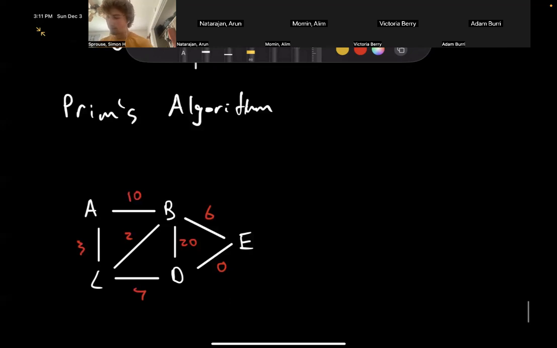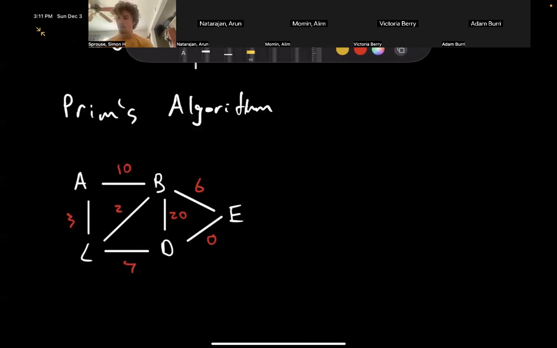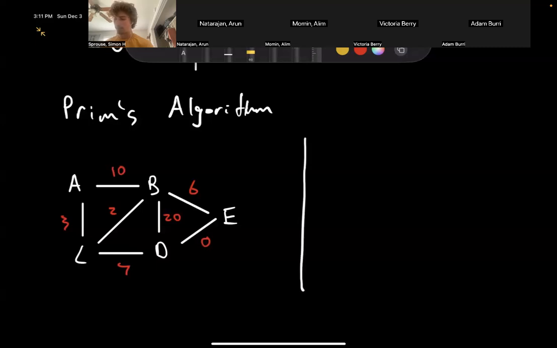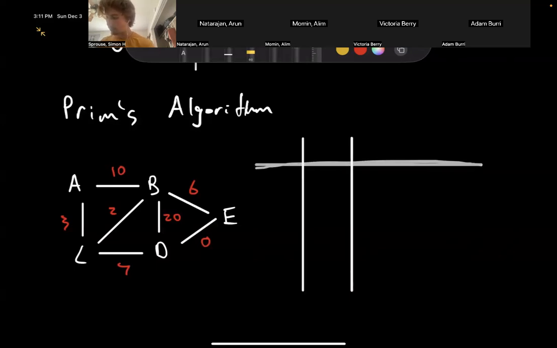Okay, so imagine we've got this graph here on the left. This is also a minimum spanning tree problem, and we can actually get the exact same output that we would have gotten from Kruskal's algorithm by just running Prim's instead. Prim's is remarkably similar to Dijkstra's algorithm, except the criteria for which we add things to the priority queue is we add them based on the least expensive edge we found, not the cumulative path from a source. So A, B, C, D, E.